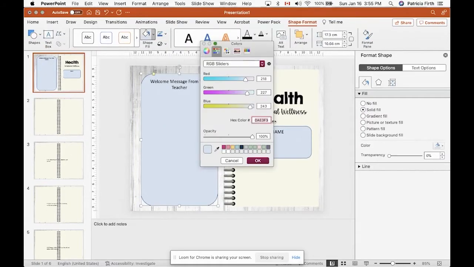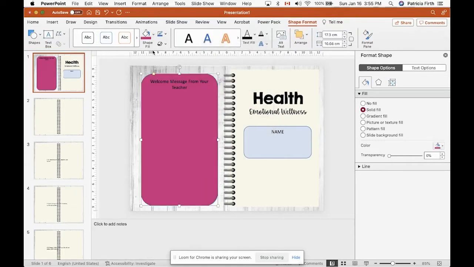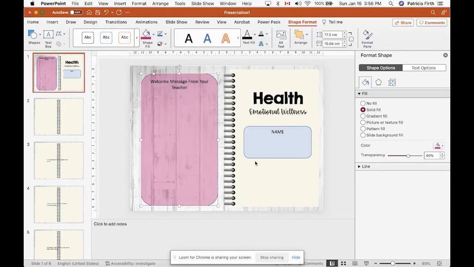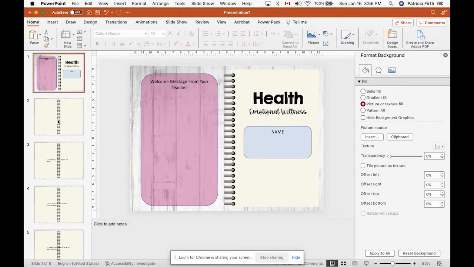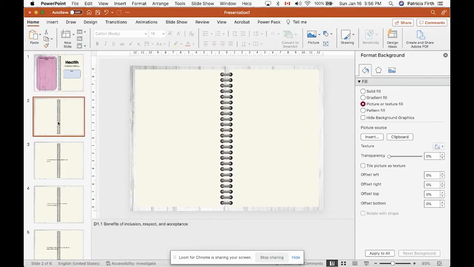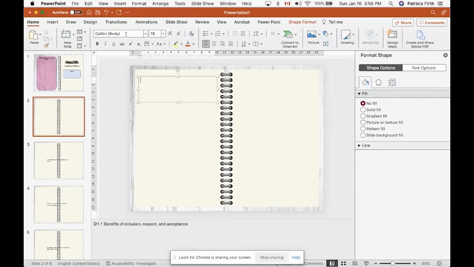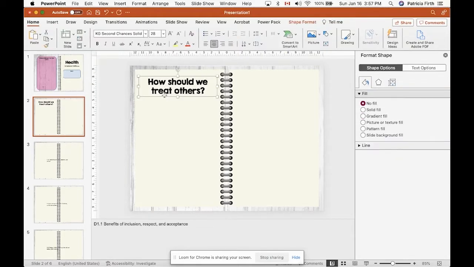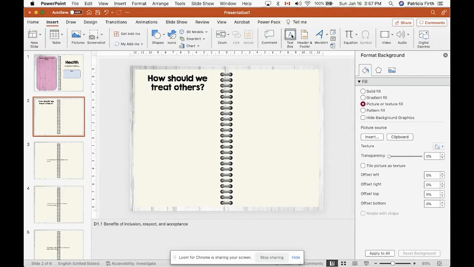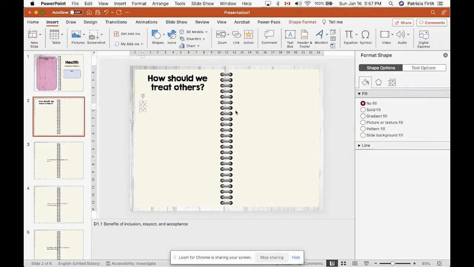Now I'm also going to try to make sure that the notebook here looks like a notebook. So I'm going to add a little name section. I do find this handy, especially if you are marking this and you're not sure of the name. It's always handy that even digitally, you get your students to still put their name on their work instead of relying on renaming their file with their name or figuring out which section it is in, especially when you're looking at a whole bunch of them all at once. So I still highly recommend putting a name section for students to complete. So I'm adding that here to the first page of my digital health notebook.